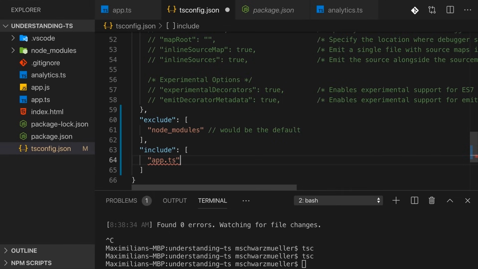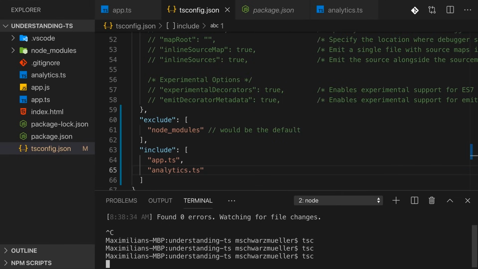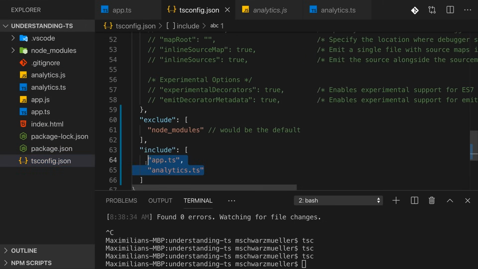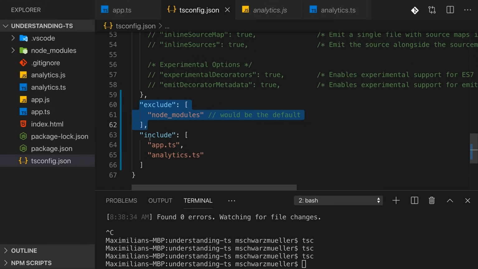So of course here, we could then also add analytics.ts here, and with that addition, we would start and compile it. As you see now, we have the analytics.js file. Or as an alternative, we specify a whole folder here, which typically holds the files we want to compile. Exclude, by the way, if set alongside include, will filter down include. So if we exclude some subfolder of a folder that is part of include, then that excluded subfolder will be excluded. So basically we compile include minus exclude.